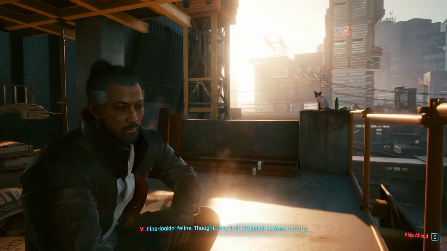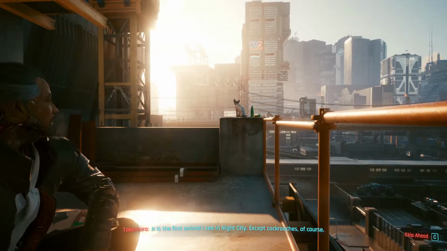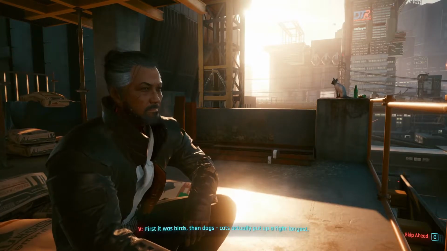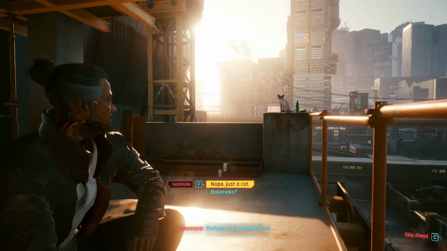Fine looking feline. Thought they'd all disappeared. What's the story behind that? It's the first animal I see in Night City, except cockroaches, of course. First it was birds, then dogs. Cats actually put up a fight longest. They sure do. They're very hardy.